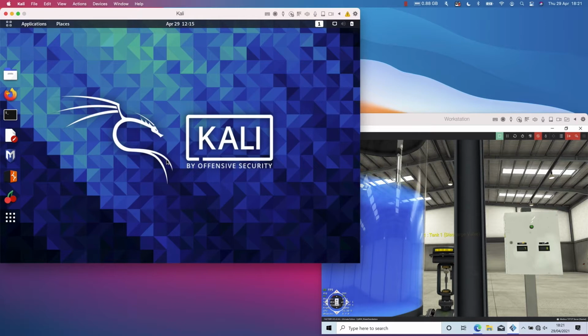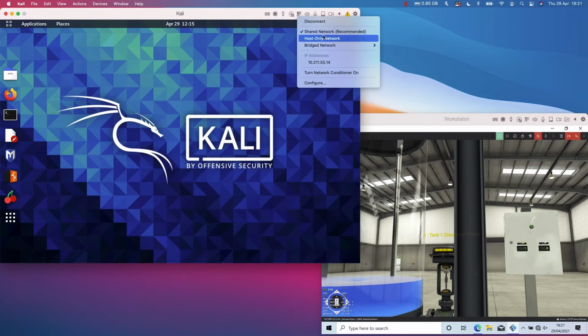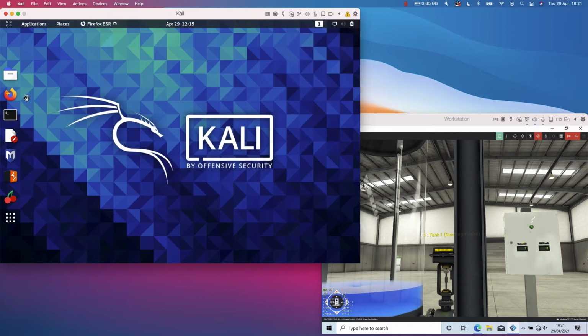So during this video, I'm going to show you how to ARP spoof, so how to mimic an IP address that someone's using, and how to capture packets using Wireshark. We're then going to use Metasploit to begin to exploit some of the Modbus commands. There's communication happening between the PLC, Factory IO, and the SCADA BR. Before we begin, I've connected this device to the internet, so we're on a shared network. I require internet access.